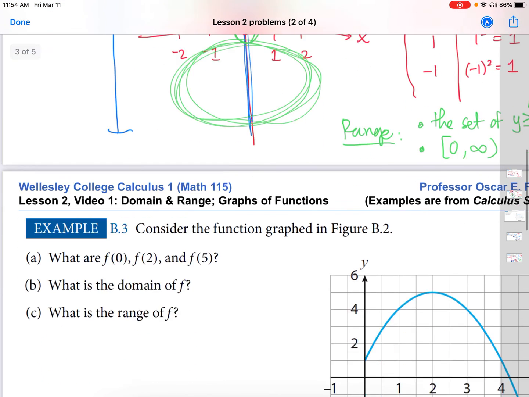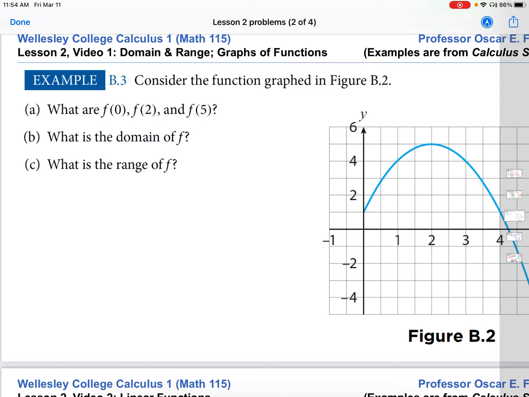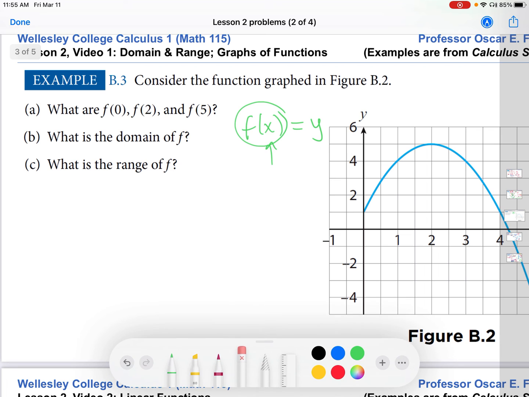Okay, so the last thing I want to do in this little quick tour of domain and range and graphs of functions is to revisit some of the terminology that we've been using, right? So we know, for example, that x is the input, f of x is the function value at that input. That is also the y value on the graph. Great, so we've kind of reviewed all that. Now let's look at a sort of capstone, if you will.